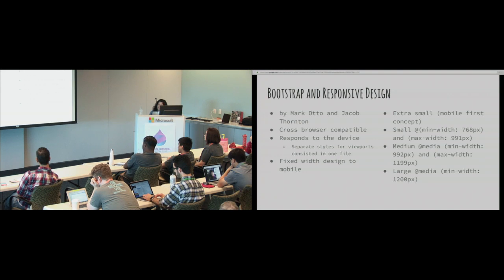Ethan Marcotte coined the term responsive web design in A List Apart. He described how the design landscape was rapidly changing with the introduction of mobile devices, and he proposed that we needed to create flexible and fluid web design. So Bootstrap, at its core, is responsive and mobile first. It has clearly defined breakpoints for different kinds of devices using media queries. In the past, we had to adapt websites to sizes differently.